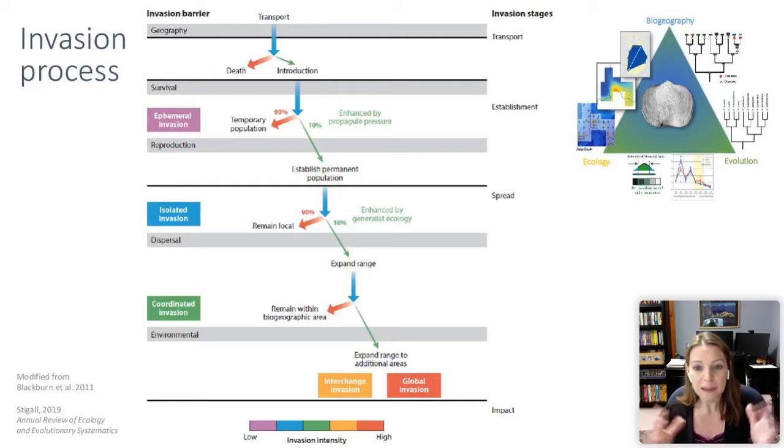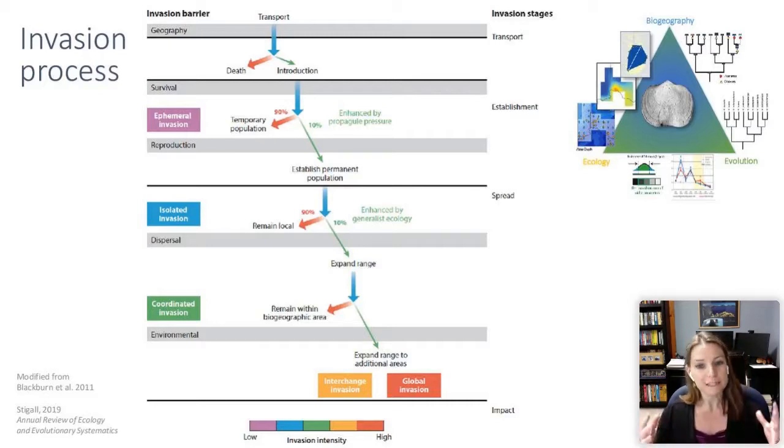As we move along, 10% of those may become established. Those may remain local, but some of those would actually spread larger, and some of those might actually go global. We can see this process in the modern. In the modern, we're talking about very short timescales, and so you can actually see every step of it. But when we think about the fossil record, we have to deal with preservation bias. We're never going to see really small populations. We're never going to see the transport phase.